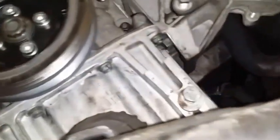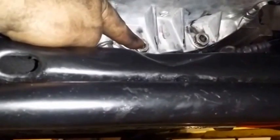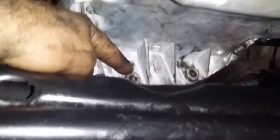Alright, so I have put back the oil pan. It's sitting here nice and snug. This bolt was pretty difficult to put in, but because I wasn't using a swivel bracket, I was just trying to screw it in. I think it went in wrong and messed up the thread a little bit. The rest were fine. These bolts went in nice and easy. These bolts right here were kind of difficult to put in, but as I kept screwing them, they became easier and easier.